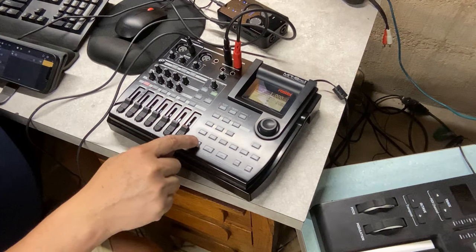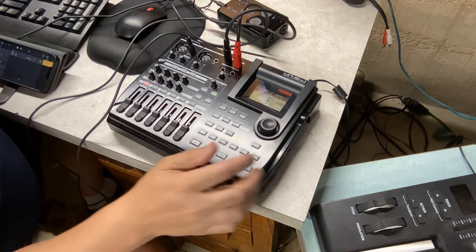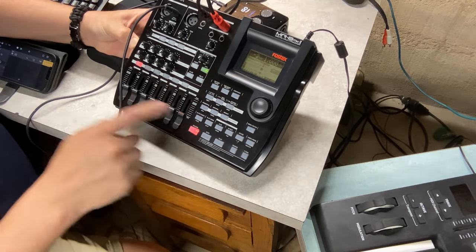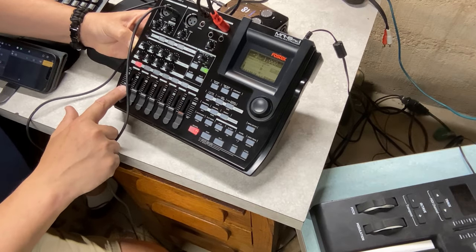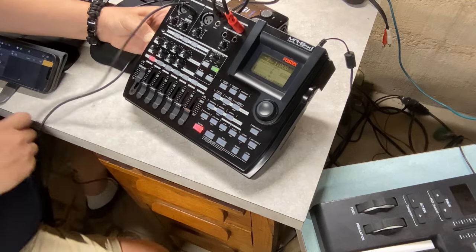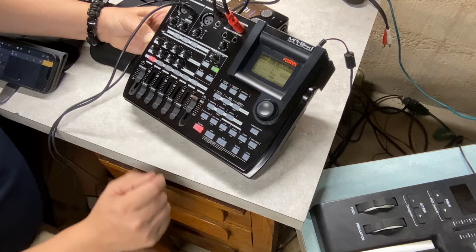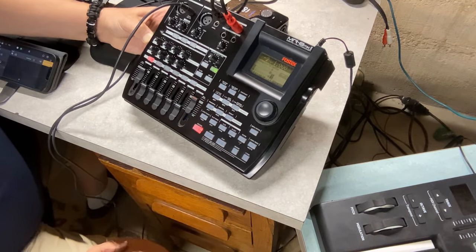And if you press the record button once, it record, whoops, I didn't hit it hard enough. Record, it flashes. This enables your monitoring, record monitoring, so we'll raise channel one and then our master. Then you can hear the drums.